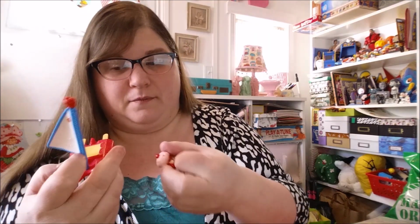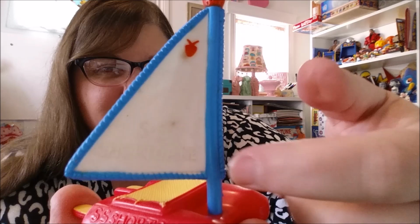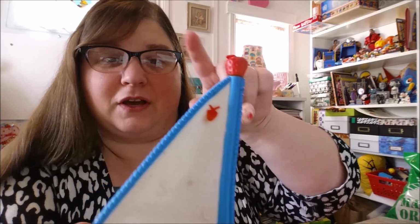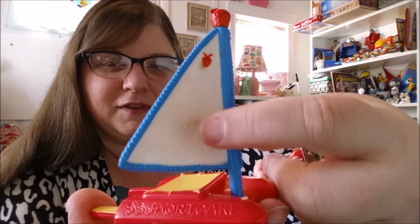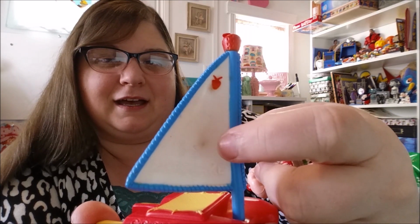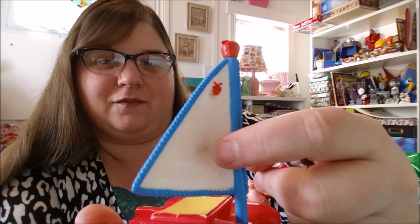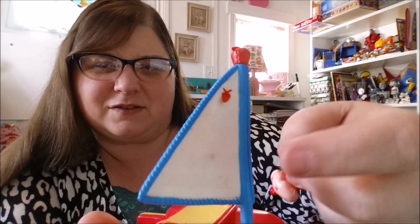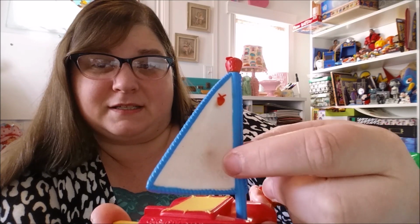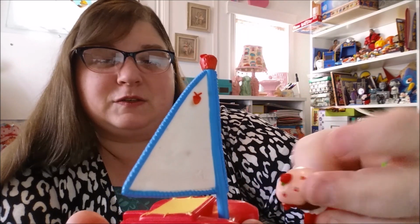They had quite a few Strawberry Shortcake dolls. They wanted $5 a doll, and the dolls all had, well, you can kind of see right here. You see that little dot right there? Different genres of collectors call this different things, but it's the mold that gets on the plastic, and Strawberry Shortcake collectors call it vinyl deterioration syndrome. I know some other collectors call it that, but not everyone does. But it's basically a mold, and it does spread.